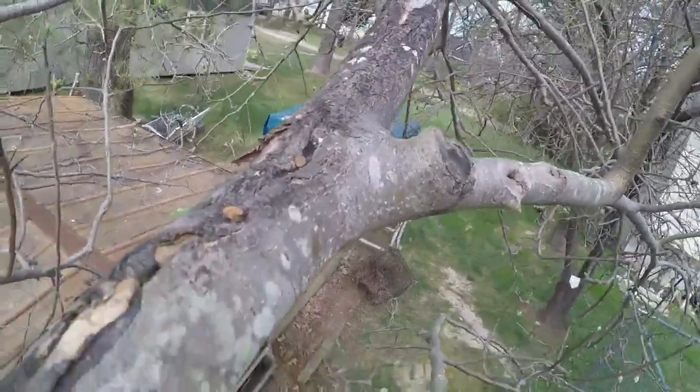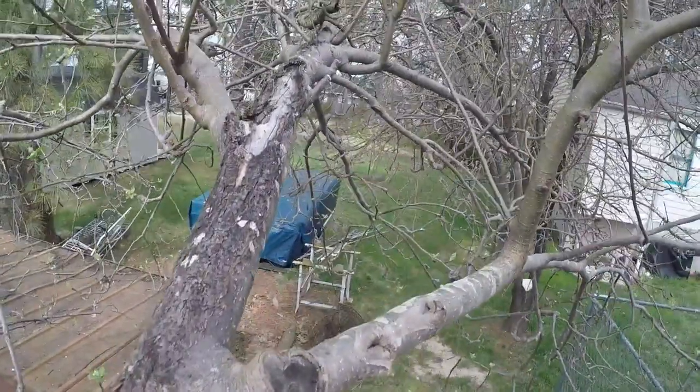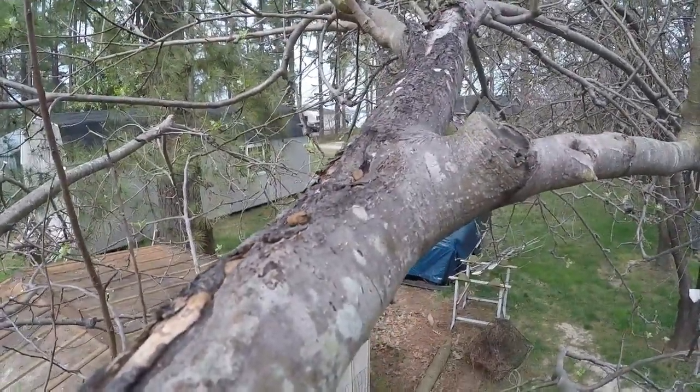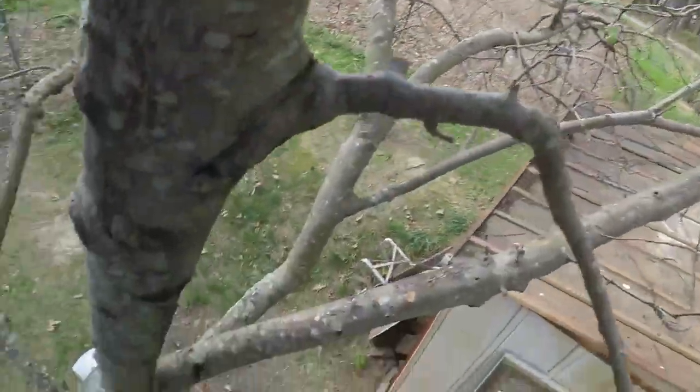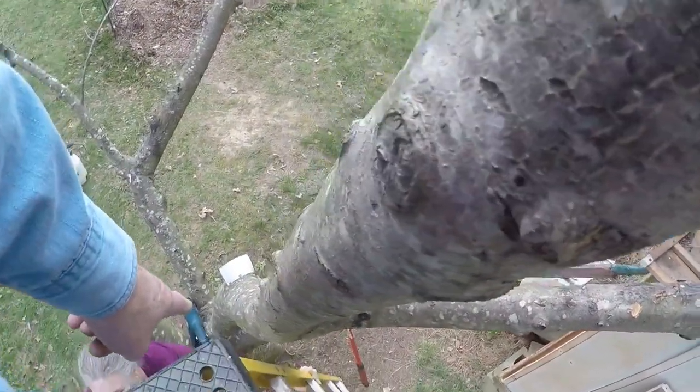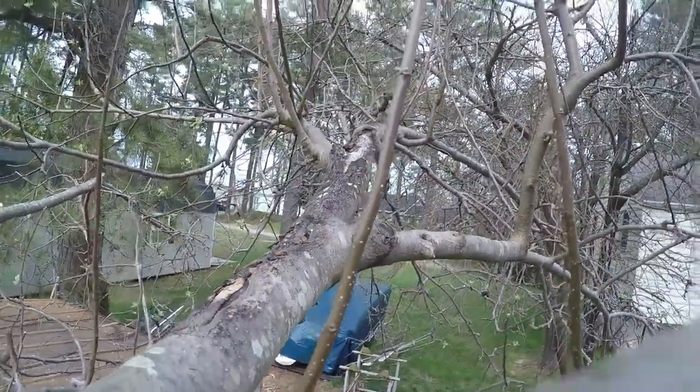You can't see this from the ground, but this will continue down this tree and take this entire branch off — and that means all the way to there. It might take that one out too, and you'd have to go all the way down to the bottom. So it's better to take this one out.